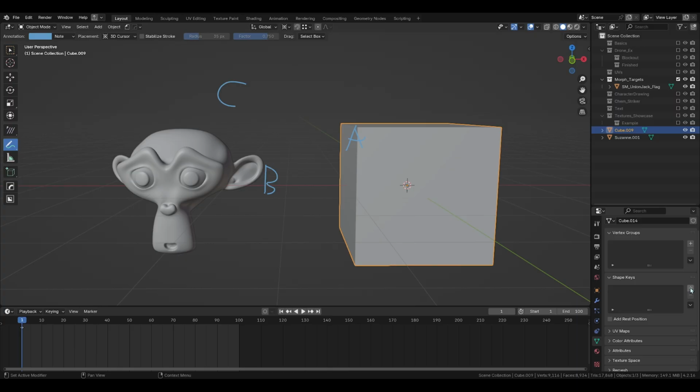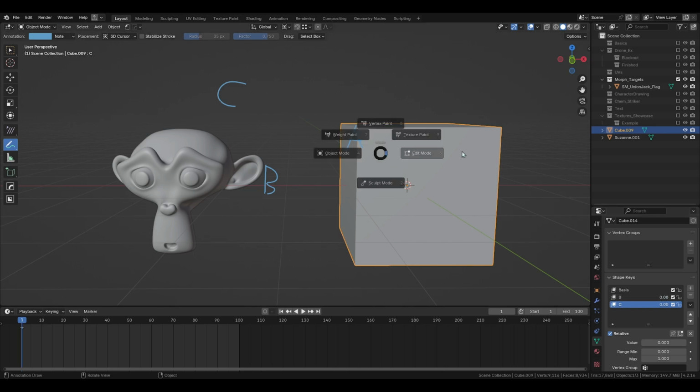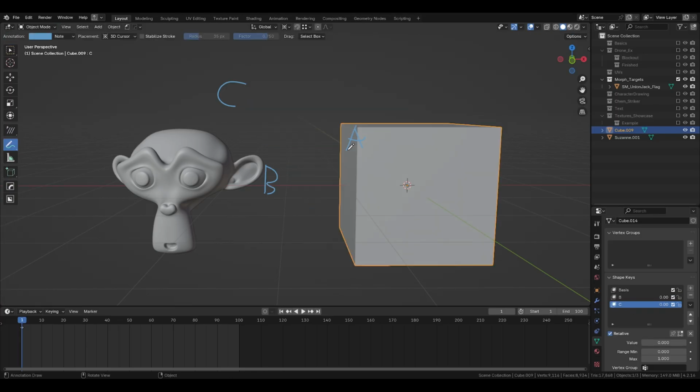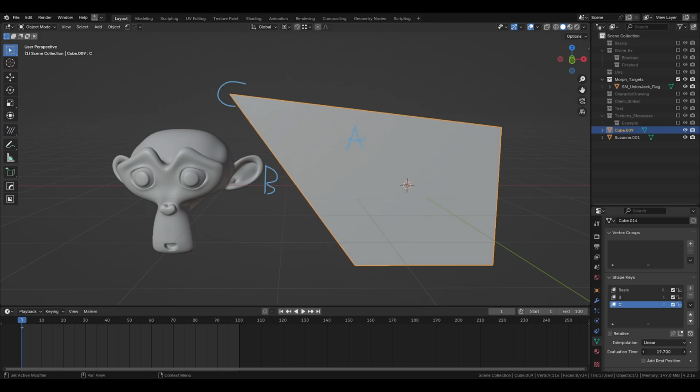But we can, however, call this one B and call this one C. For the B, we'll have it move from A to B. And then for C, we'll have it move from technically A to C. But whenever it all comes together, and I turn off relative, which is a handy tool that I use a lot in Blender to make sure that my shape keys can smoothly move through with multiple shape keys, it'll do this.